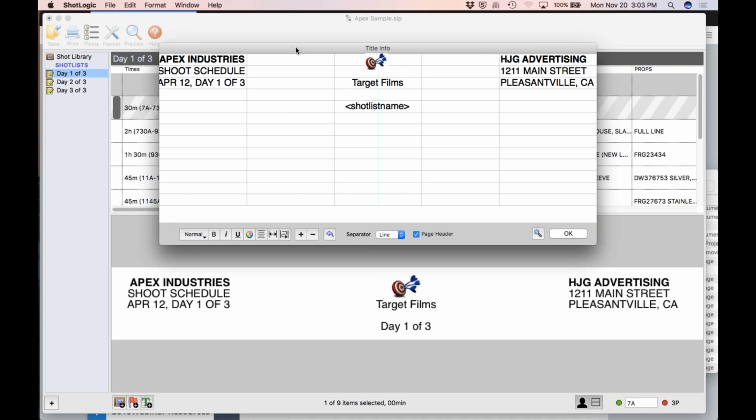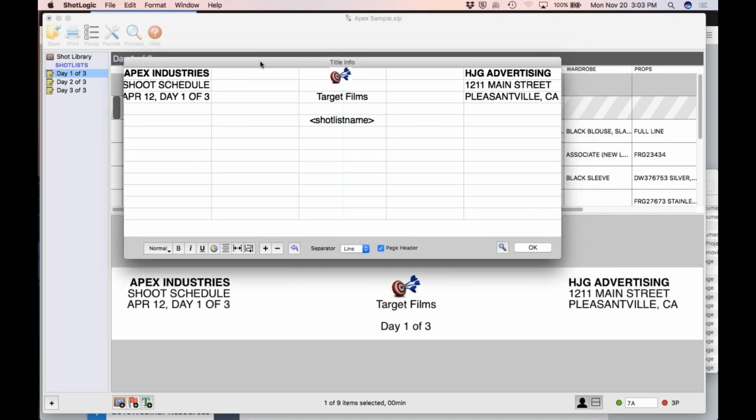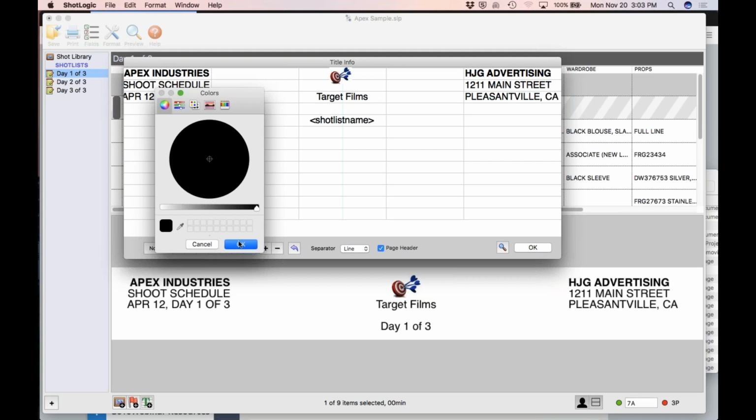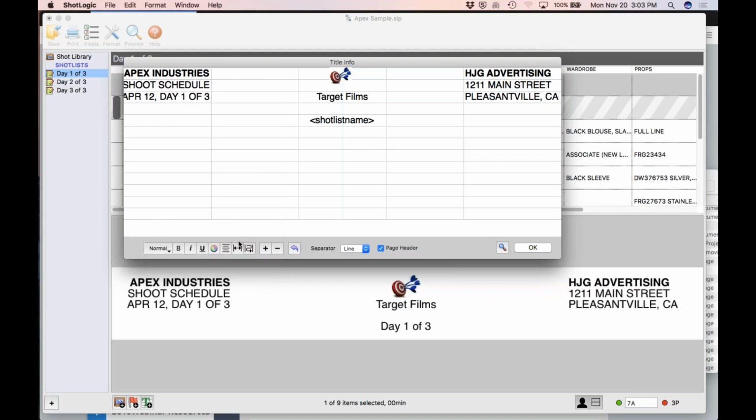strip, which has basic information on the schedule itself. As you can see, we're able to attach a logo here, and just general information. There's really no true standard on this, so this is really just title information, and you'll see down here you have capabilities to modify and formatting. Anything from bold, underscore, italicize, underscore. You have a color wheel if you want to highlight a line with specific coloring, and just other formatting options.